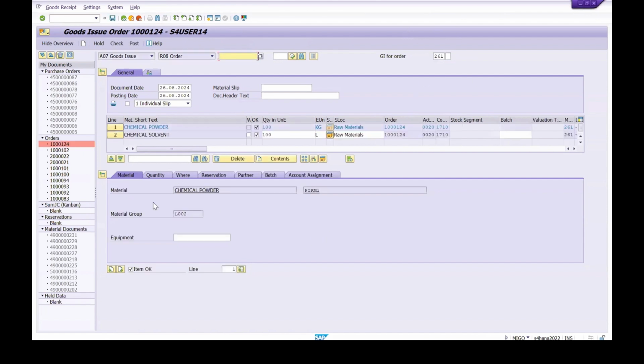Take a look at it. You see this? The moment I entered the process order number, the system automatically pulls up which components are required, how much quantities are required, and the batch numbers. Why is this batch coming up? Chemical powder, why is there no batch number for that one?